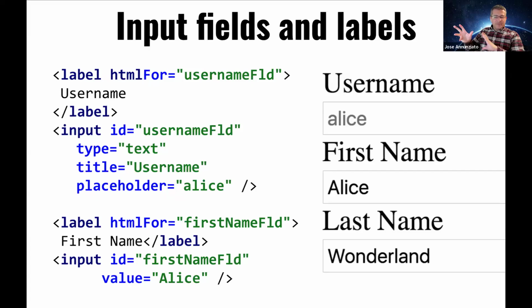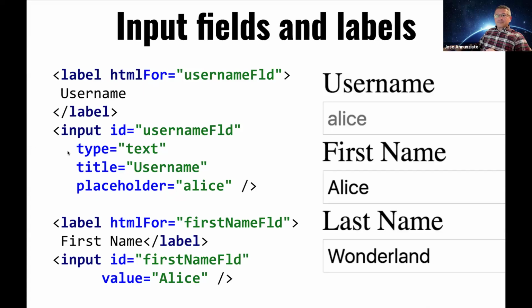but it is the default. So you don't even have to specify the type text because it's text by default. But it introduces the fact that there are other types. There are date types, number types, email types, telephone types. There are a bunch of them, and we'll see them as we go.